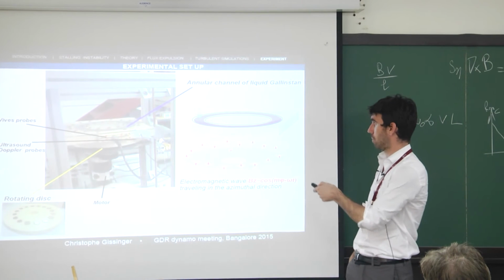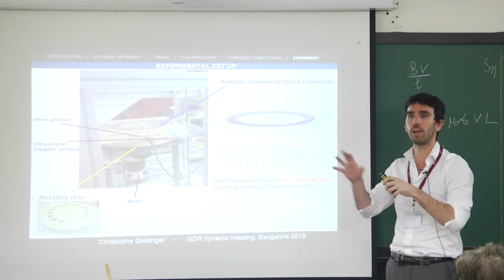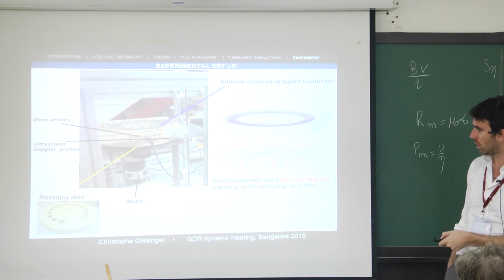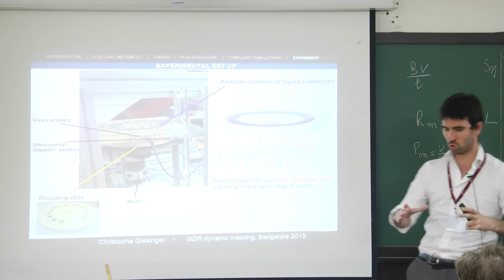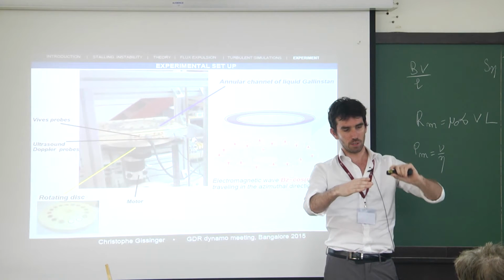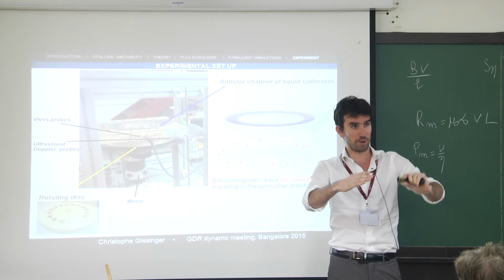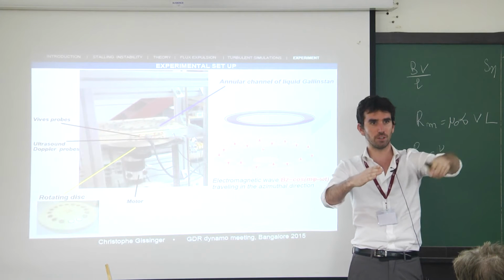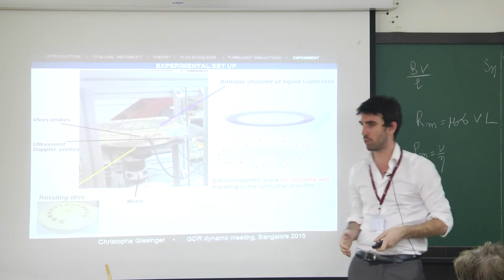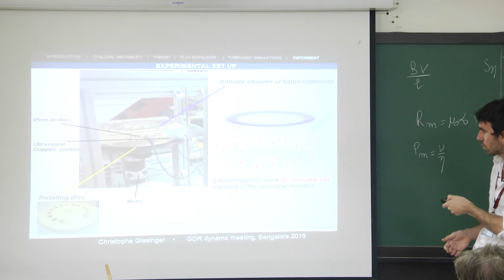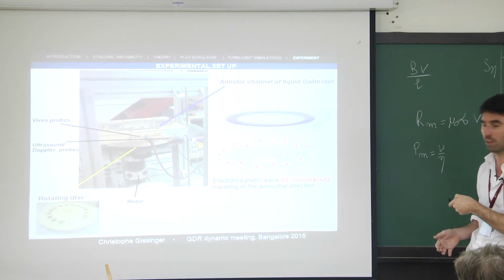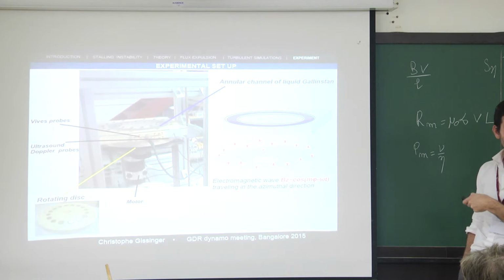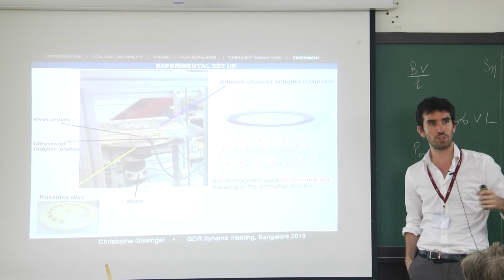To do that, we could use some combination of coils and electrical currents like we do in the simulation. Instead, we choose a simpler way. We take this disk, on which we have fixed 16 magnets with alternated polarities. By alternating the polarities, we are creating a vertical magnetic field, which is sinusoidal in the phi direction. When we put this disk just below the annular channel and rotate it, you have an electromagnetic wave, like cosine(m phi minus omega t), which is trying to drive the flow in the azimuthal direction.